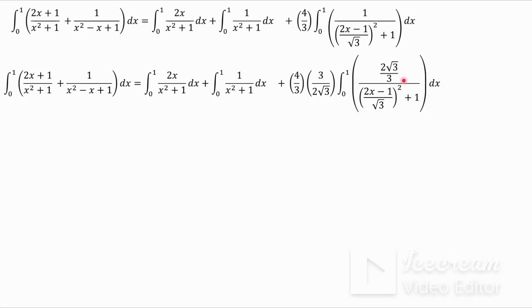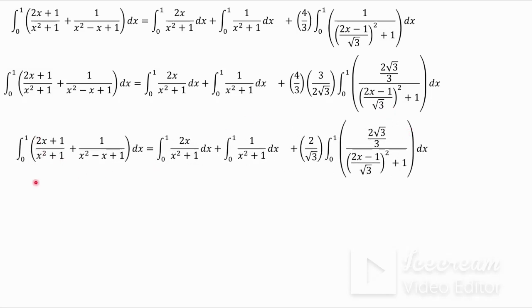So this is the methodology which you have to use: differentiating this, putting it in the numerator, and adjusting it by putting a constant outside the integral for it to cancel with what is in the numerator. That is how we are going to obtain our tan inverse function easily, because the differential of this element is simply what is in the numerator. We can conclude that this integral is simply equal to tan inverse of 2x minus 1 divided by square root of 3. That is the methodology which you have to use here.